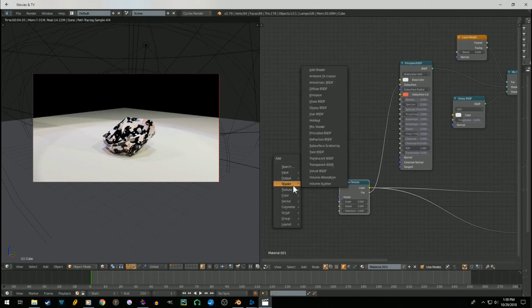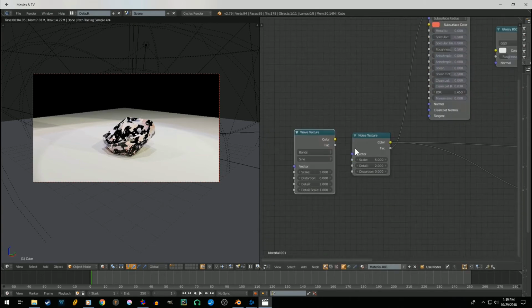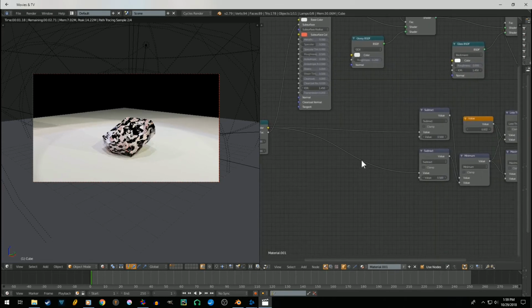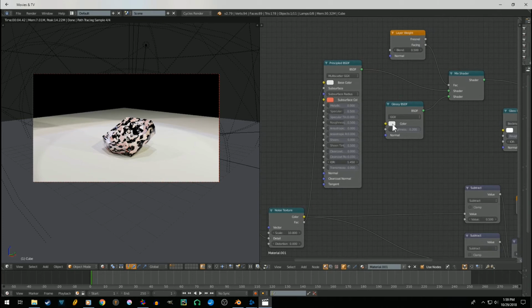Now I had the resolution down pretty low, so this still isn't too bad for my settings. No, it's actually really good. I don't think I've ever used a wave texture. I don't think you use textures. Some, not a lot.